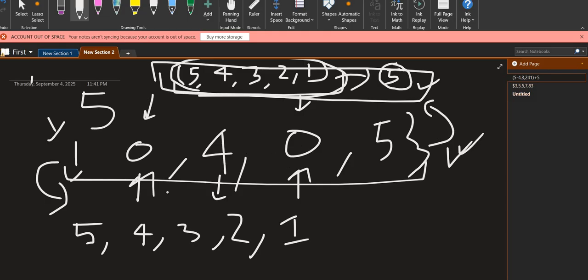Now, how can I do that? I will simply go through what it would look like if it was in descending order. Okay, this is the value of 5. Now, does 5 already exist in the initial array? If it is already existing, then I cannot add it here and fill up this 0, because it's a permutation we're talking about. We cannot just add this. So 5 we're not going to add. What about 4? Does it already exist in the initial array? Yes, it does. So I cannot add this value too.